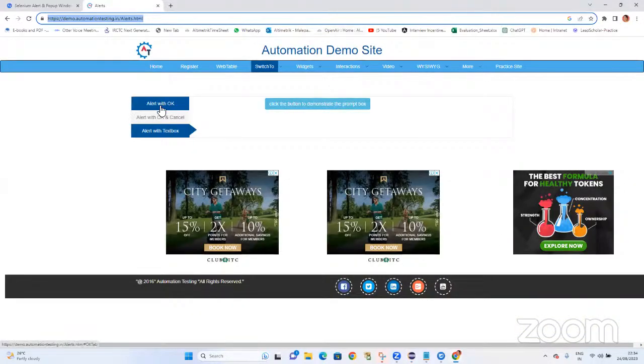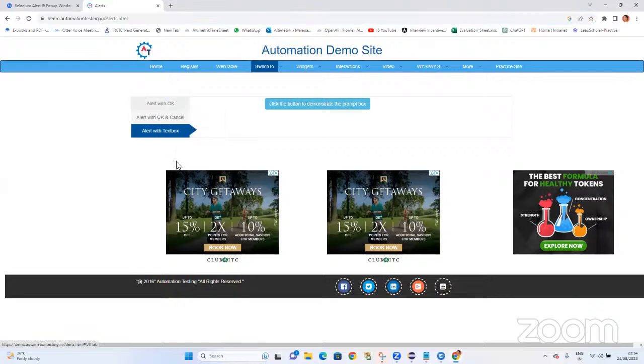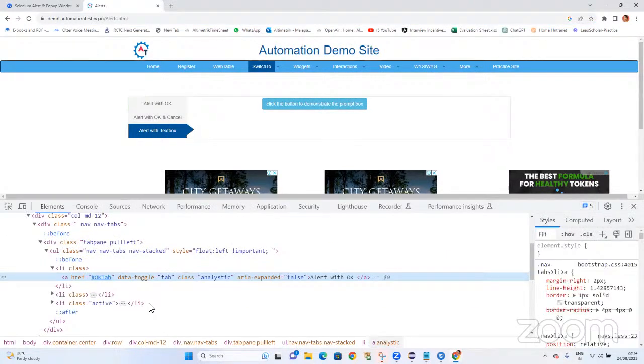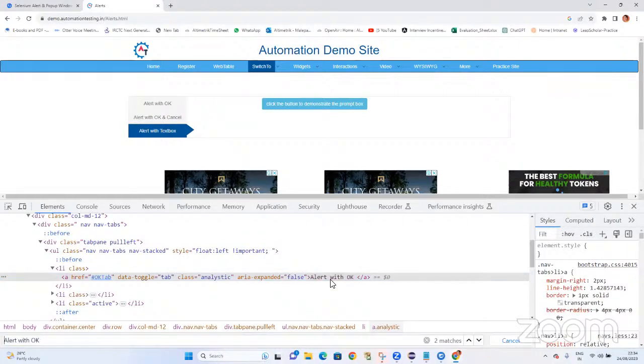After maximizing, we must inspect this alert with OK, and I'm writing the XPath. Text of equal to, in single quotation, or you can use double quotation also.